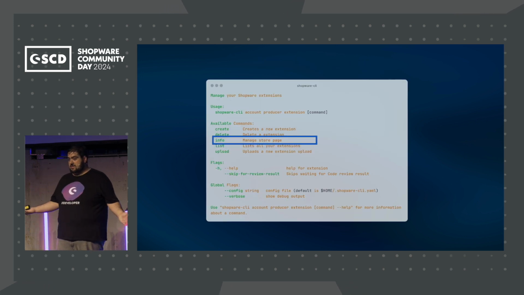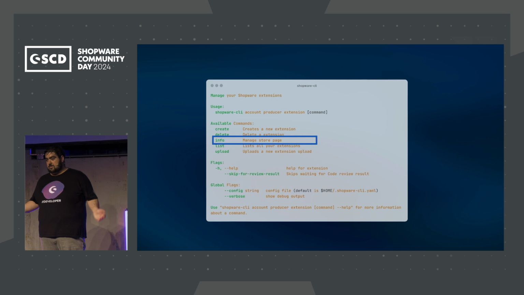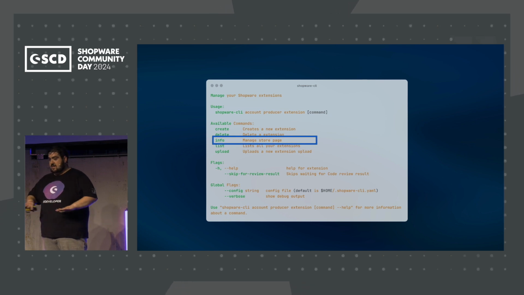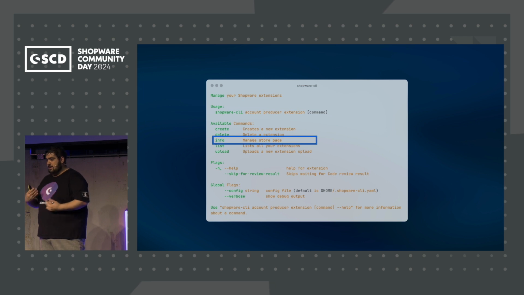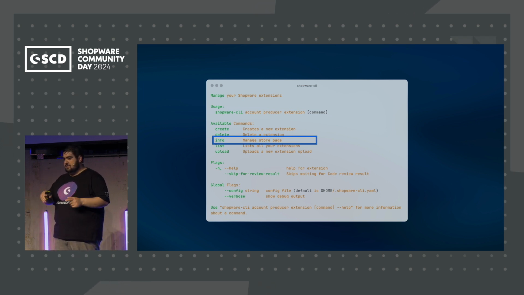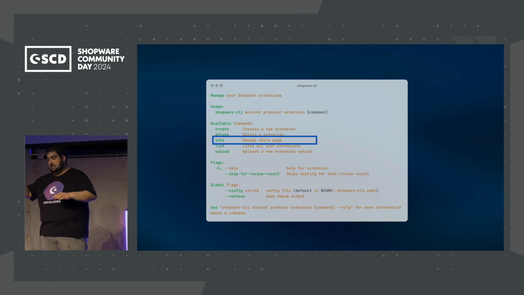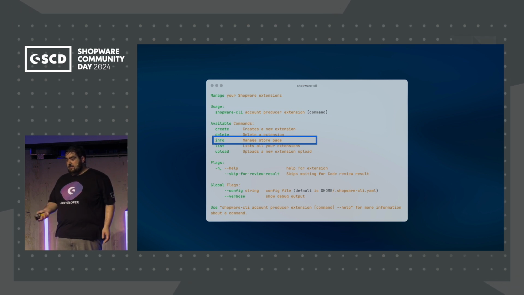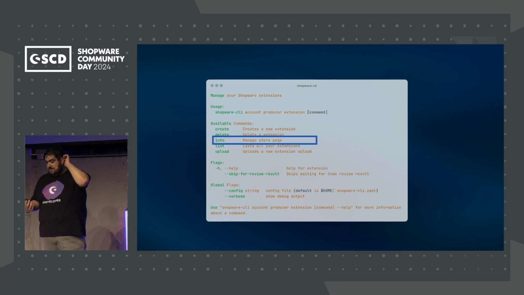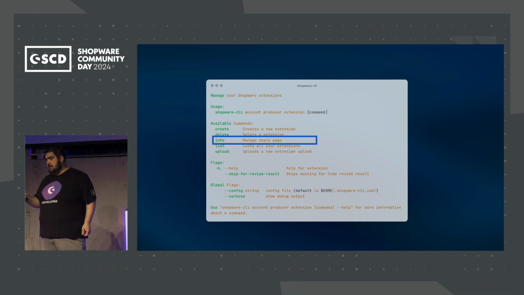After that, we just have to say, like, Shopware CLI account producer upload. It's a little bit nested. It's the way you do it in a Go Cobra application. It's a little bit like the Symfony colon, which you use to separate. In Go, it's more nested. They love nesting. And in that way, it uploads the extension, creates a new binary, uploads the associated changelog in the zip, and then it's basically waiting for the code review. And when it's successful, the program exits with a success code, it's fine. And when the code review sets an error, it fails, and you can see it in your pipeline.